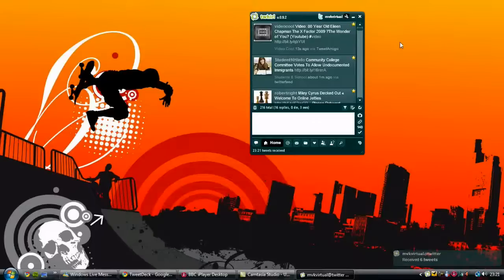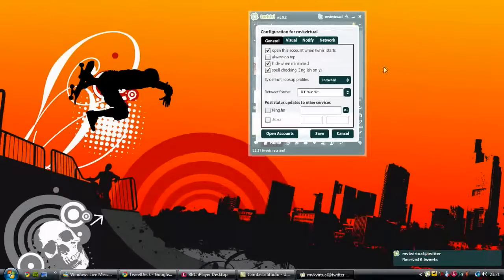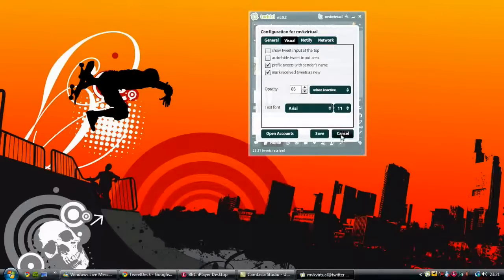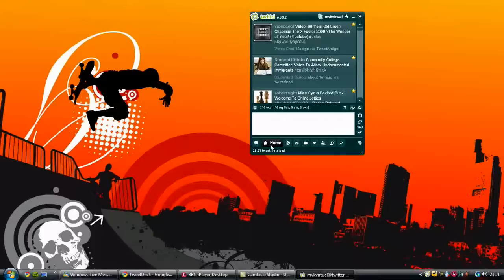So if I go on options here, and the thing I like, you see down here, receive 6 tweets. This is while I was offline of Twirl. So I've received 6 tweets since I last opened the Twirl application. I like that because you don't have to go through it to see all of the stuff you've received, because it tells you straight away what's been happening while you were gone. You can change all of the settings as well. You can change the colour scheme as well to pretty much anything you want. There's lots of ones here.